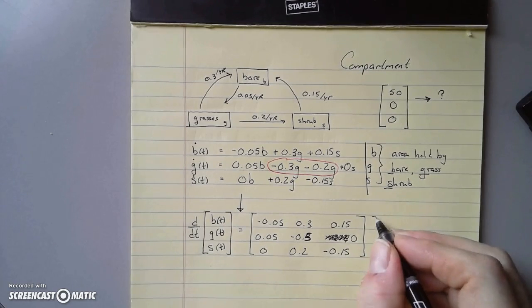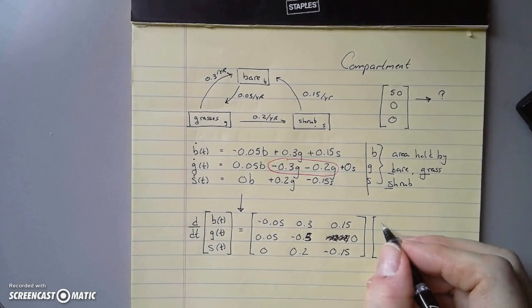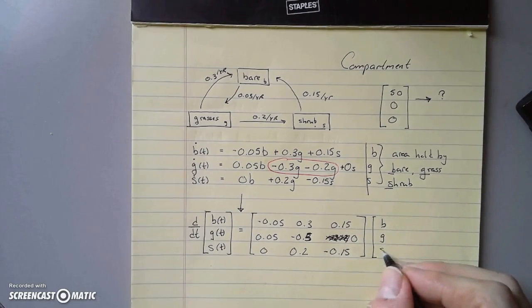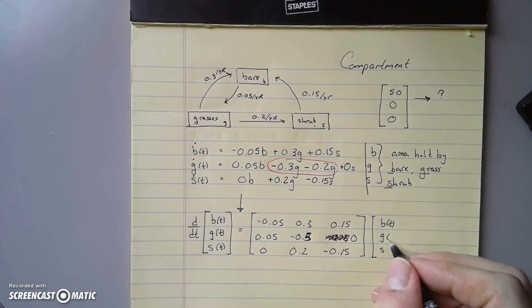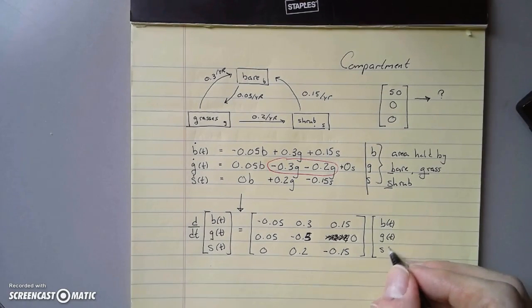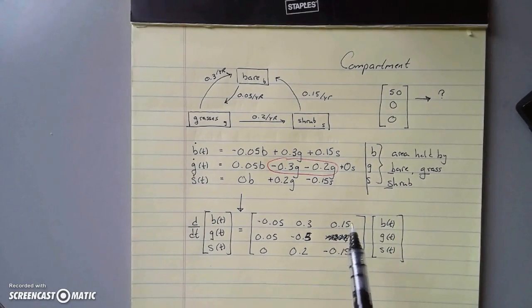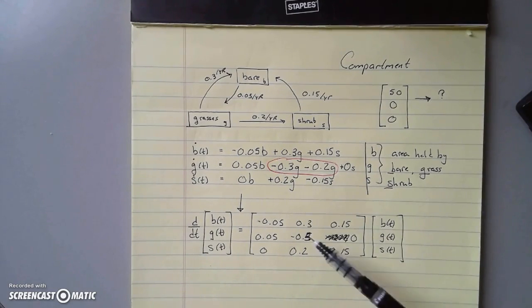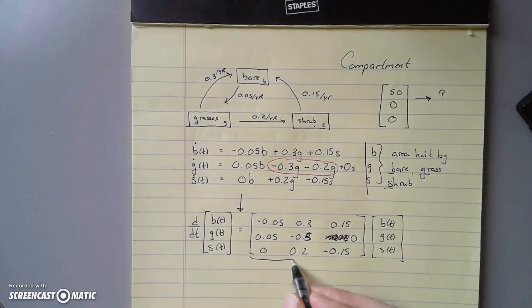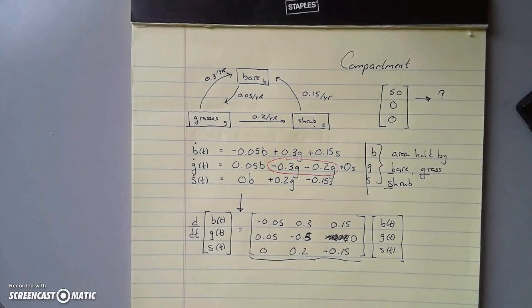This is the matrix of coefficients. This matrix is crucial - all of the dynamics depend on those values. Everything about our system - the reproductive rate, the colonization rate, the death rates - is all bound up in this box of numbers. So we need to know the eigenvalues and eigenvectors of this.